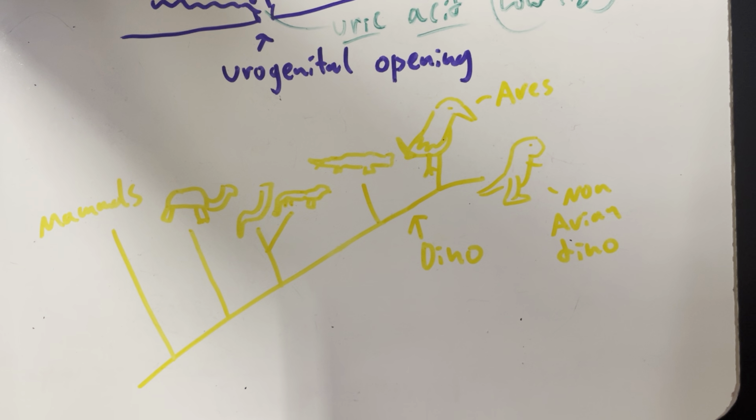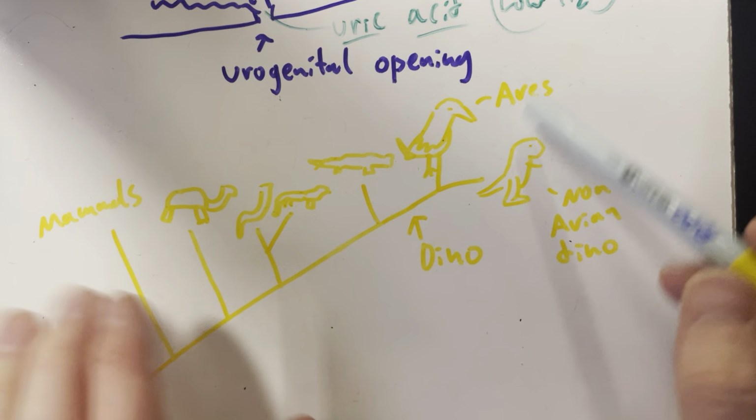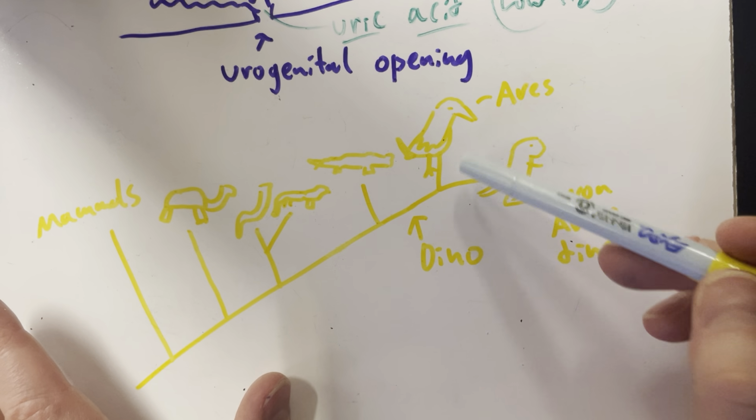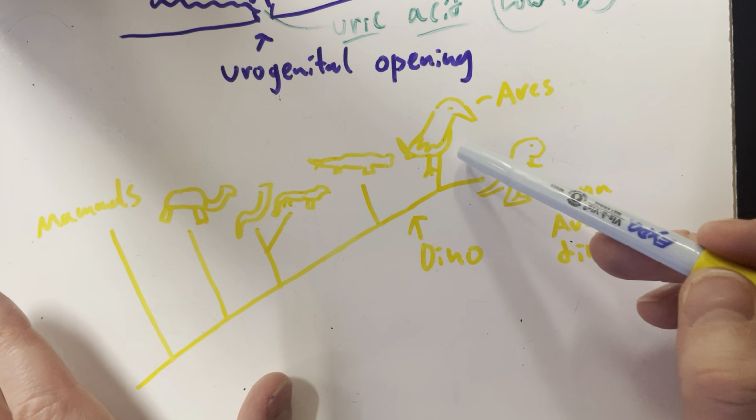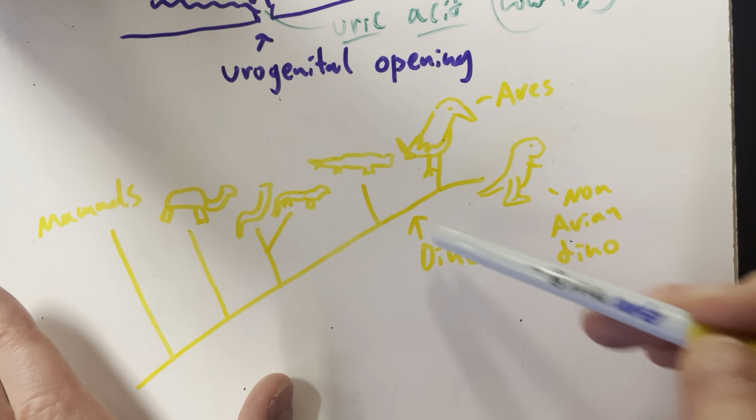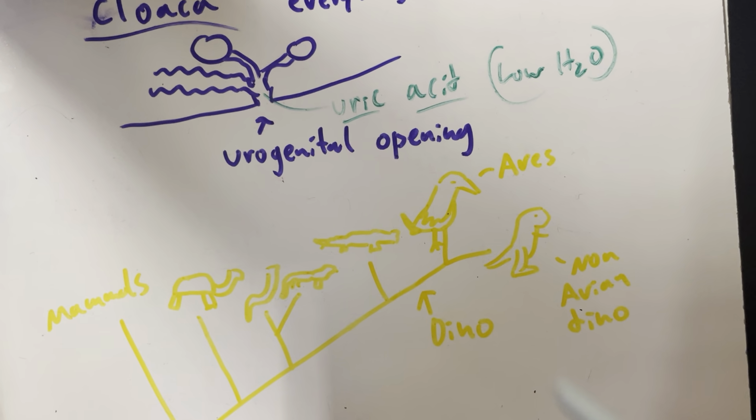So the pedantic part of me is like, oh, every time somebody says like, oh, all the dinosaurs are extinct, I'll be like, actually, the dinosaurs are still around. We got lots of them. The birds are considered part of the dinosaur clade or group. So just keep that in mind, that birds are very dinosaur-like. If you've ever raised turkeys or something like that, they act like little velociraptors sometimes.